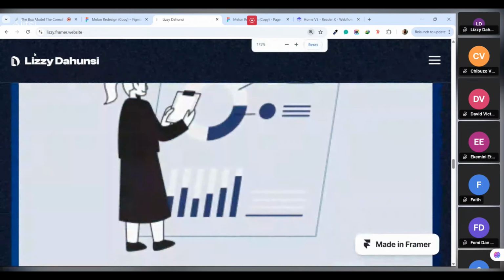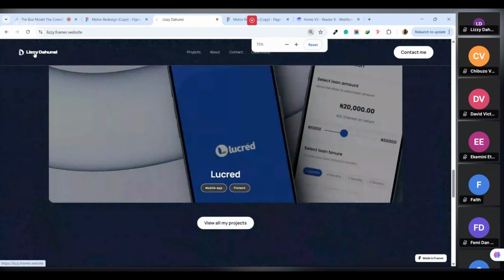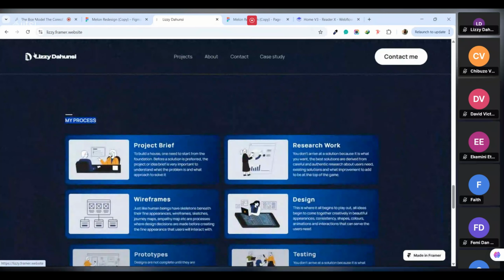But let's say this is normal screen size. If I increase the screen, let's say now I'm using a tablet. Wait, let me use the inspect panel to demonstrate this for you.